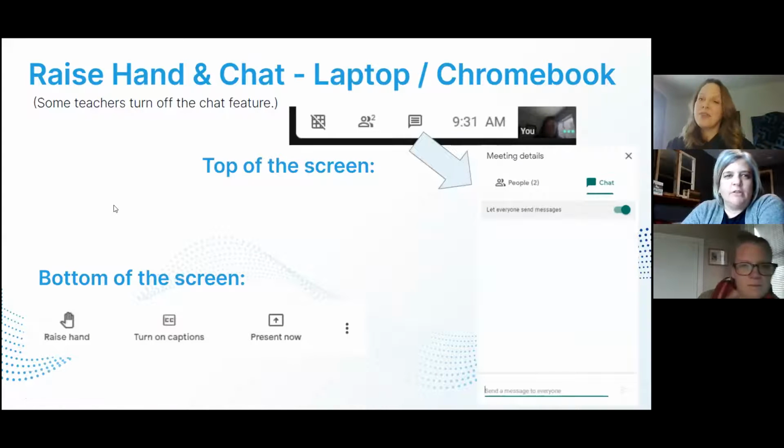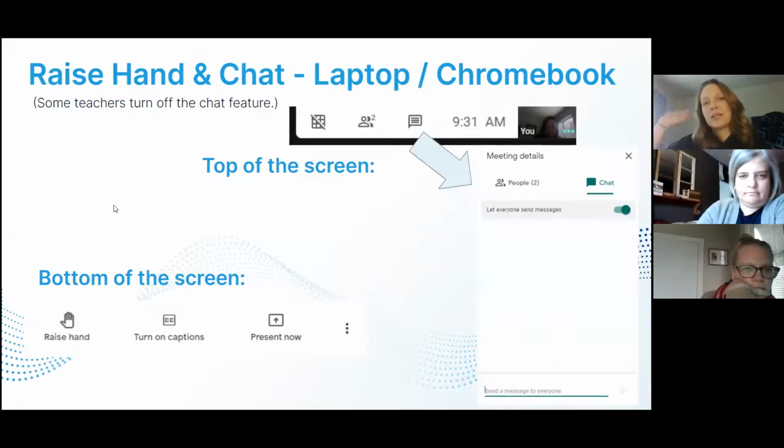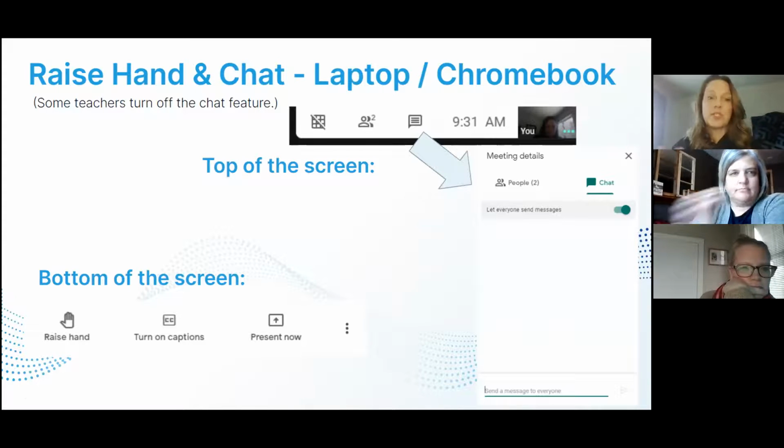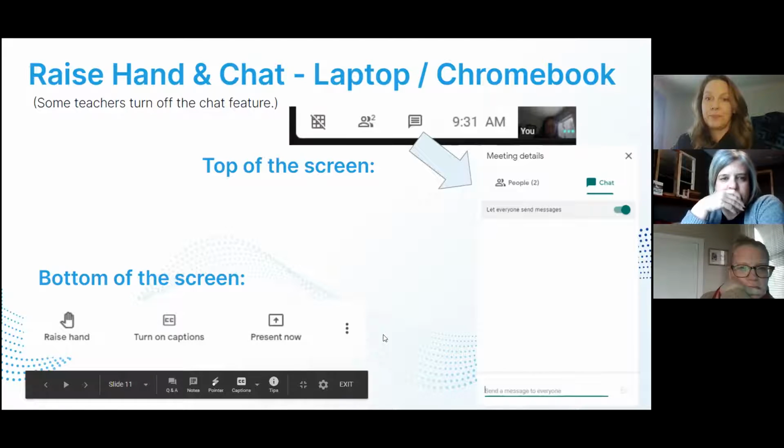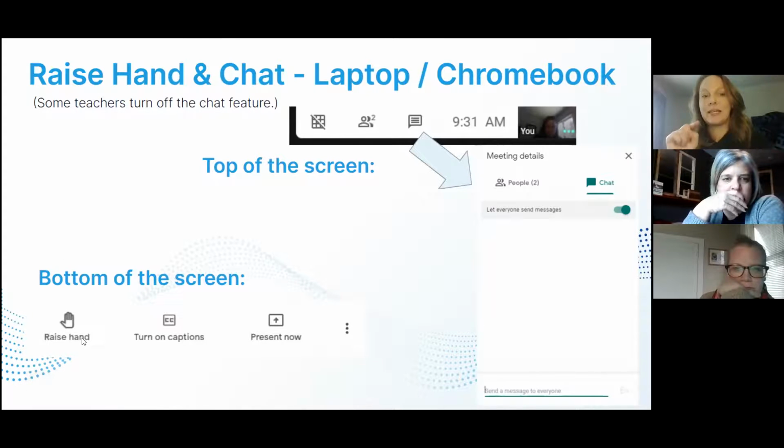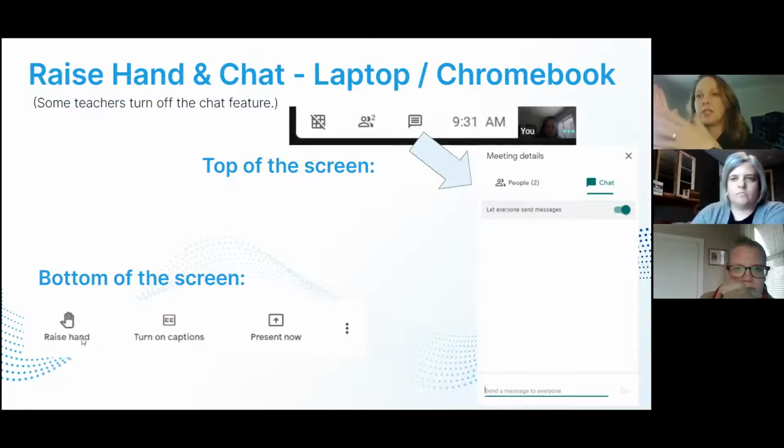Okay, and then the other thing that teachers will sometimes ask is that they raise their hand to participate. So this is a new feature that's come out in the last little while. It's on the iPad and it's on your laptop. In this case, this is just the laptop screen. You have the raise hand feature at the bottom. When they click it, it stays lit up and green. So the teacher will wait to call on them until they have a chance. The child then needs to click it again to take it off. So they may need reminders to remember to put their hand back down.